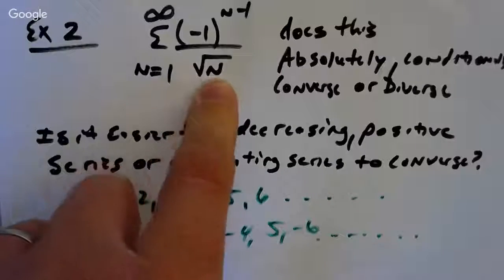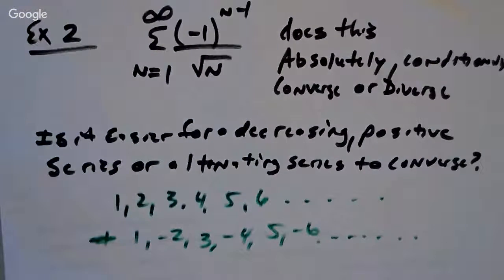So, okay, let's write out a few terms. 1 over the square root of 1, plug in 1, is 1. Next one, 1 over the square root of 2 is? Okay, 1 over the square root of 3 is? The square root of 4 is? Square root of 5 is? Okay, are they always positive? Yes, the square roots only kick out positive, right. And that's the kicker that usually gets us. If it ever could kick out a negative, that's going to be in trouble. So they're all positive.